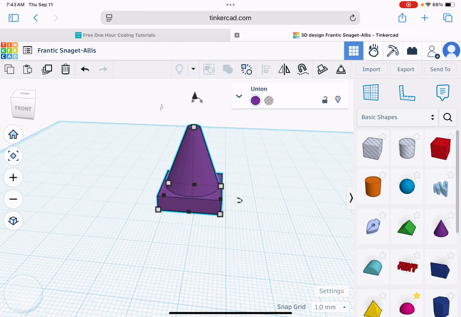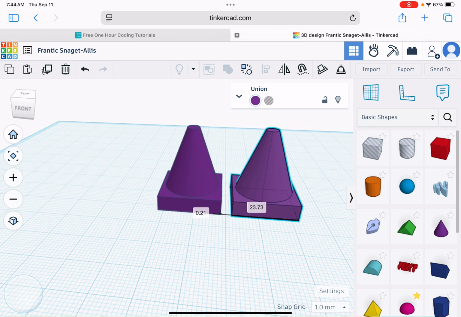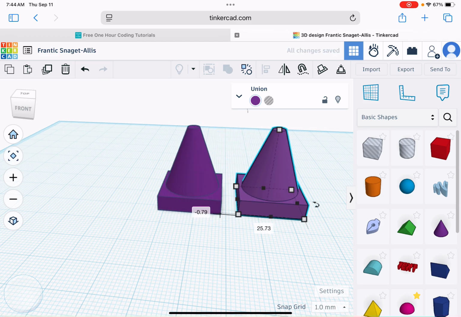Perfect. All right, so now what we need to do is duplicate this. To duplicate it, it's on the left side, and it's the 3rd little thing that you can click on. It's right underneath Undo, and it is right in between the clipboard and the trash can. It's the 3 little squares. So I'm going to click on the 3 little squares, and so it just duplicated it, and I'm just going to drag it right next to it. Perfect. So we just duplicated it.